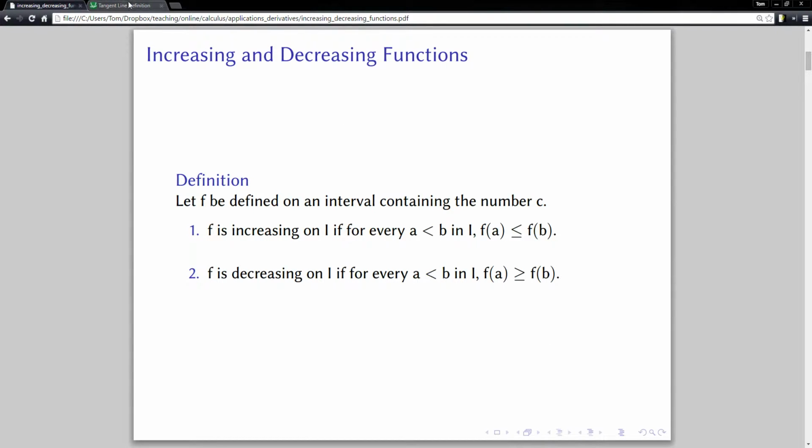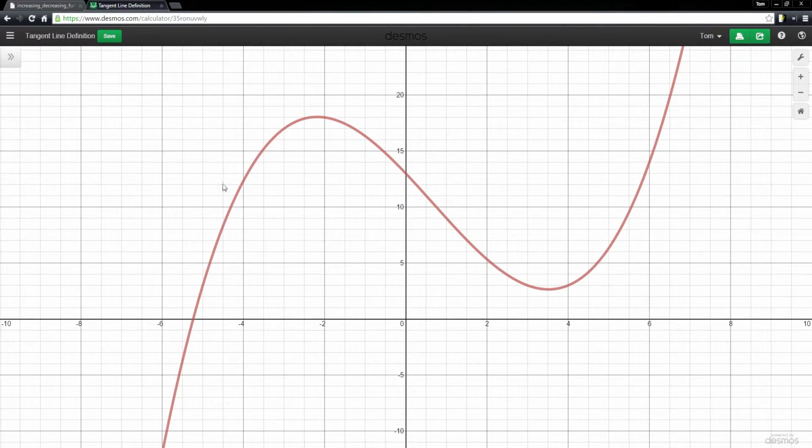So it's a lot easier to take a look at this definition if we look at it on the graph. So here's the graph of a function. And first of all, when we talk about increasing and decreasing, the perspective is always from left to right. So we're going to start over here to the left and work our way to the right. And if the graph is going up, then that graph is going to be increasing. So this graph is increasing right up until it gets to about this point right here. Then it's going to start decreasing, going down, until it gets right around in here at this point, and then it's going to start increasing again like this.